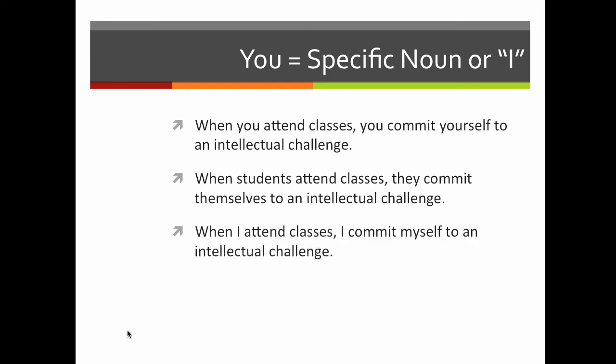And then, of course, you can also go to first person. If when you were saying you in your paper, you actually meant me, you could say, when I attend classes, I commit myself. So we substitute the I's, and we substitute the plural students for the vague you. Specific for vague.